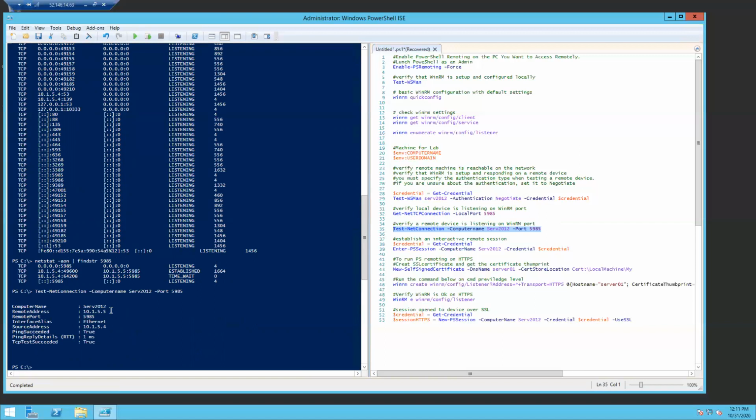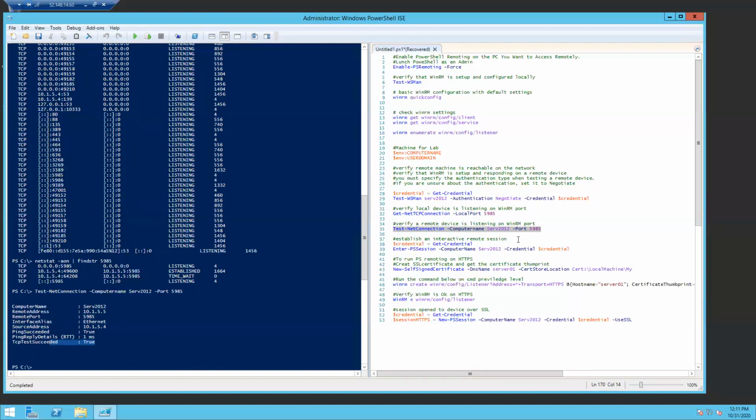So this is telling us that my remote machine has an IP address 10.1.5.5, it's listening on port 5985, and there's a source IP address that has already established a connection. I have a few more details here, the latency between the two servers, and the TCP test succeeded.